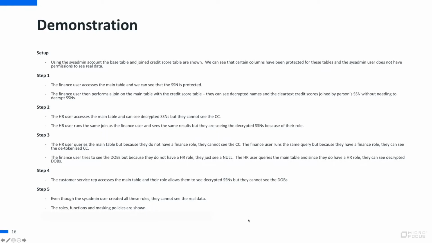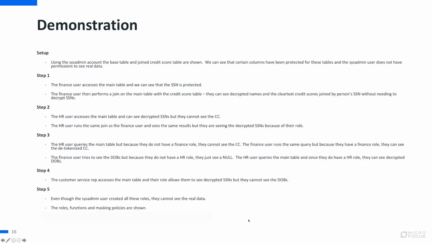So then we'll step through a number of users, the finance user, and how they are not able to see the social security number, but when they do a join between the two tables, they can see decrypted names and the credit scores, but they can actually do that without decrypting the social security number.